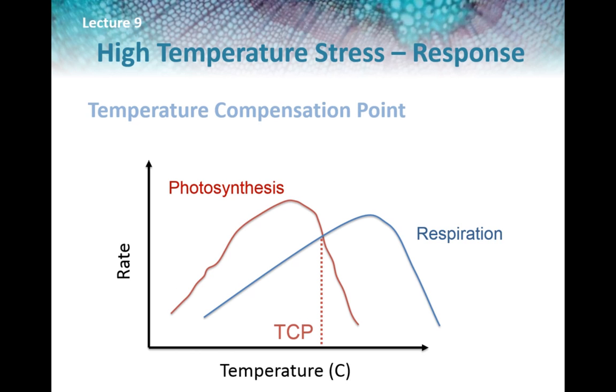The consequence to the plant is that at moderate temperatures, carbon is reduced at a greater rate than it is oxidized. At high temperatures, carbon is oxidized faster than it is reduced. There is a critical temperature called temperature compensation point, or TCP, at which the respiration rate equals the photosynthetic rate and the plant breaks even. At higher temperatures, there is a net loss of energy leading to starvation over time. This represents an example of growth inhibition or starvation from differential high temperature inactivation of related metabolic pathways during chronic heat stress injury.